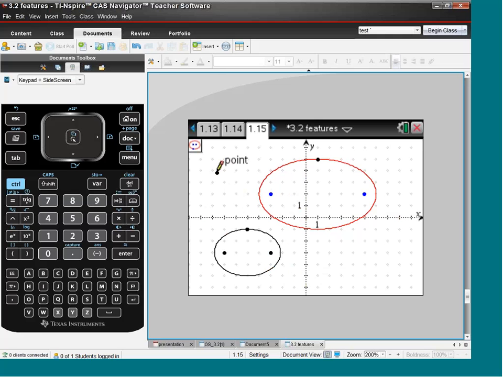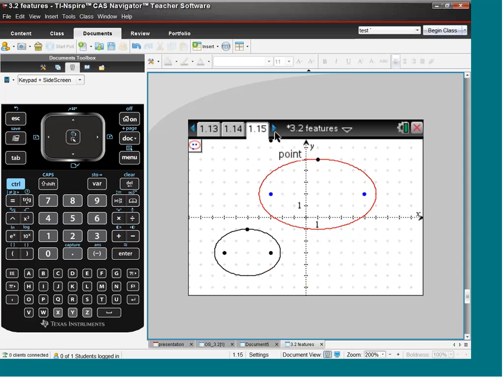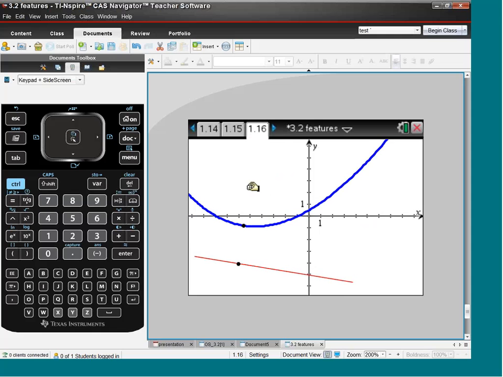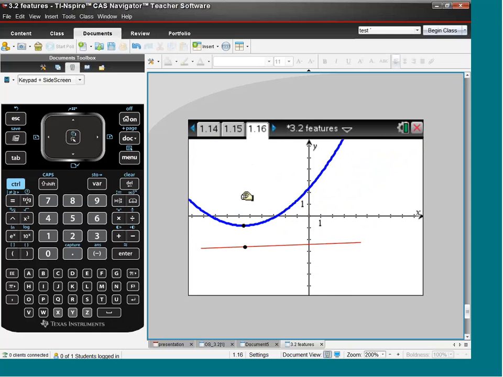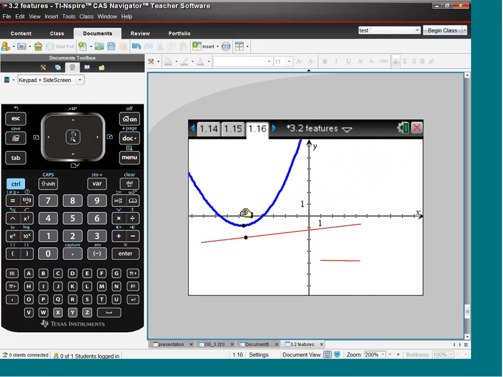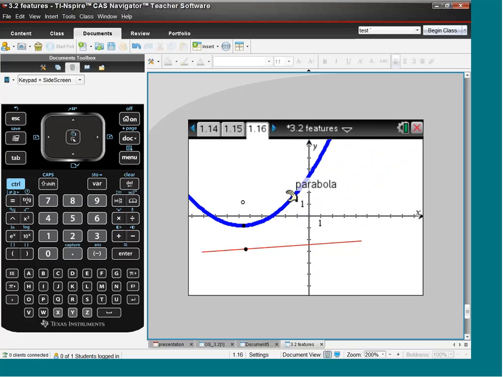We can also do some other things such as hyperbolas and a parabola. Notice that I started to play around with this parabola, being able to define it based on its focal point and its directrix. So we're able to play around and change some things based on the construction of those objects.